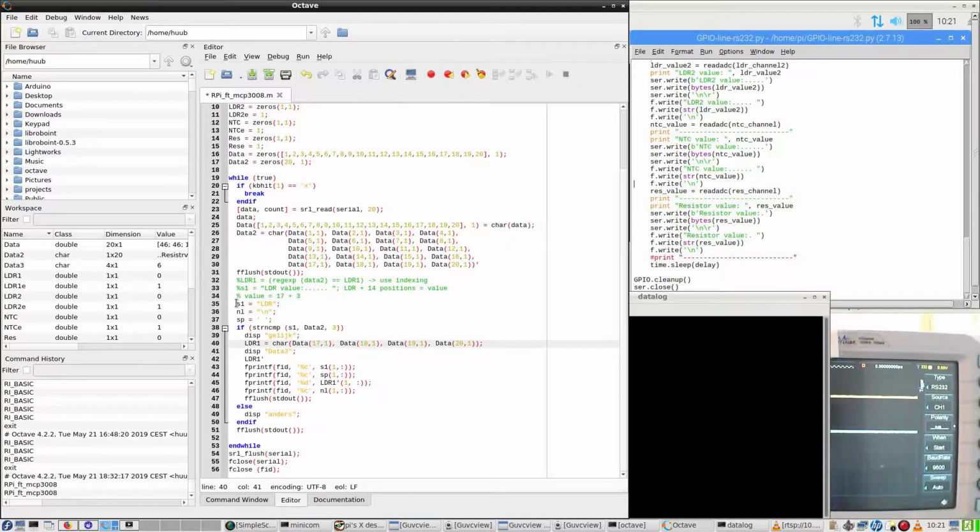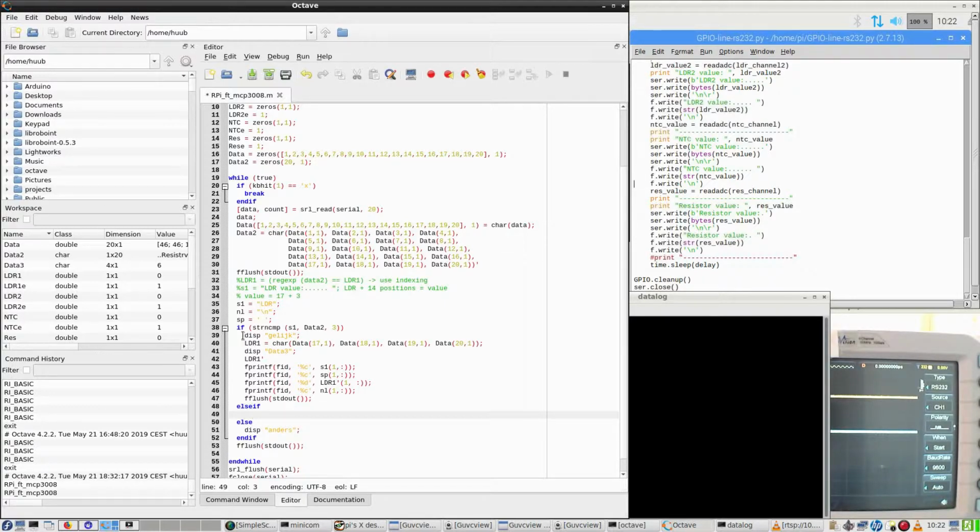In the same way, by the way, I can use this whole thing for LDR2. So let's try that one. Else if, and else. That's good.